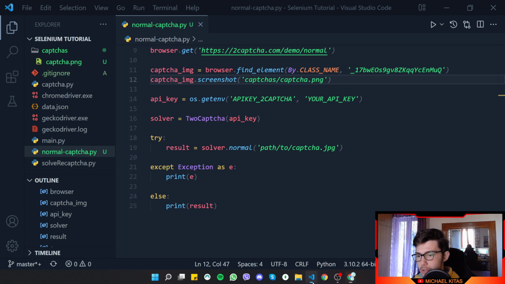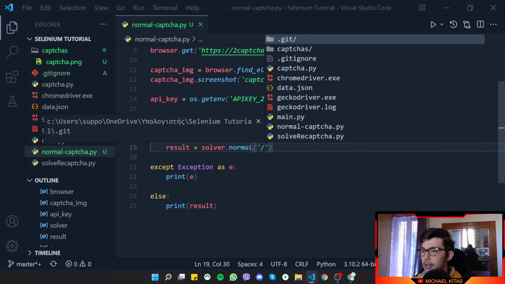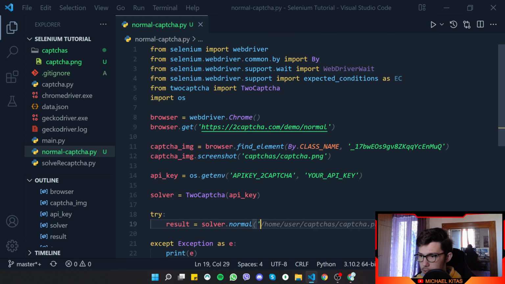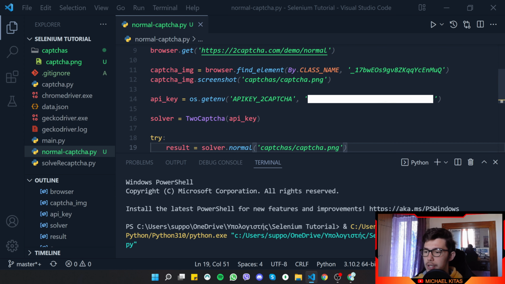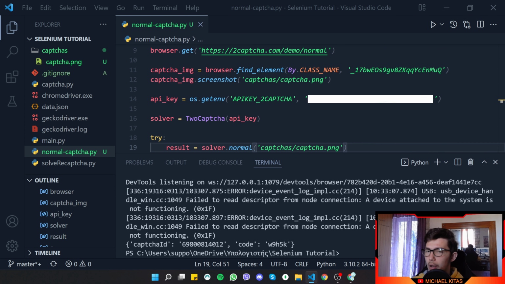But if you have, that's great. Let's continue. So let's go back and I'll paste my API key here. Before I do that, let's define our path for the captcha. And it's basically the same as I saved it right here. So captchas, captcha.png. There we go. Now let me paste my API key, and let's test it out. So let's run our application. So it actually took almost no time. It only took 1 to 2 seconds or less than that.